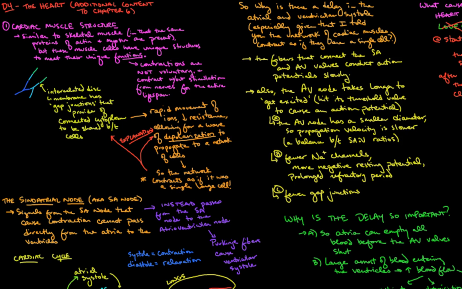So this is the last video of the content that I'm providing to you before your IB exam. This is on the last section for the SL component of the options, which you will see as part of paper 3 next week. So D4, which is all about the heart, I want to make sure that you understand that this is additional content to what you need to know about the heart in chapter 6.